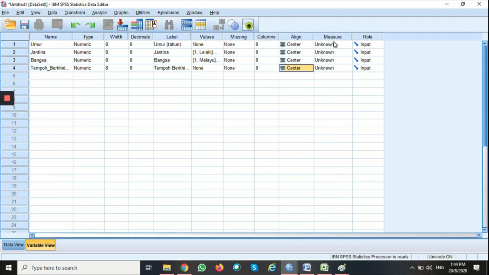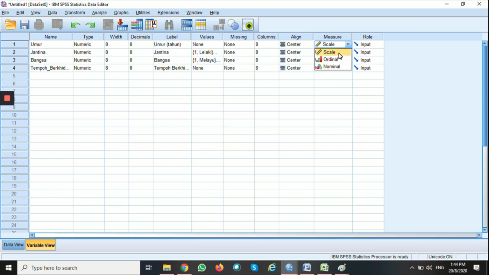Okay, next kita ada measure. So this one is the level of your measurement. If you are not sure about the level of the measurement, please do look at my notes for chapter 2. Okay, so untuk umur, kita ada pilihan kat sini. Kita ada nominal, ordinal and scale.